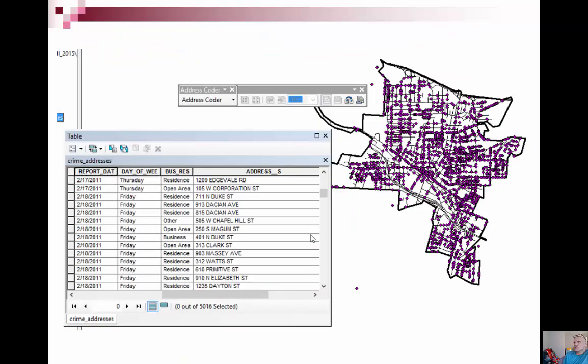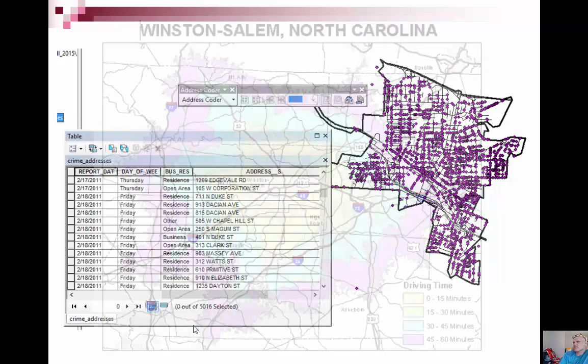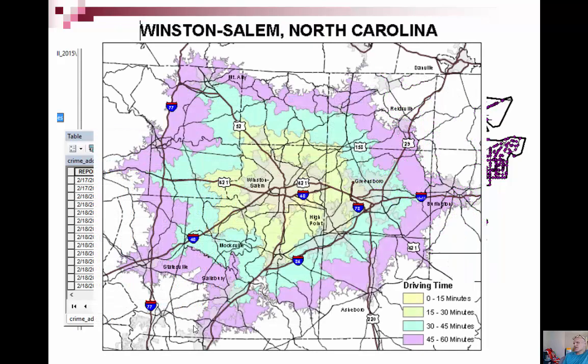And then we'll also get into geocoding, because we do this all the time with our phones, where we map data by addresses. But you can say, who wants to do this 5,016 times? We can do this using services. These are relatively easy to do. We can make drive sheds right here.